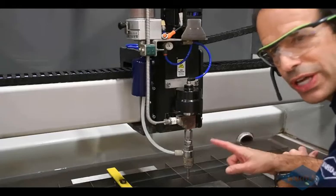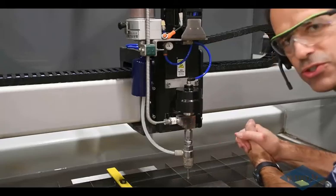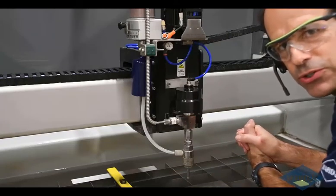All right, next up, we'll take a look at the cutting head. First, we'll take a look at the things that we can see externally, and then we'll take a look at one that's taken apart so you can see some of the internal components.